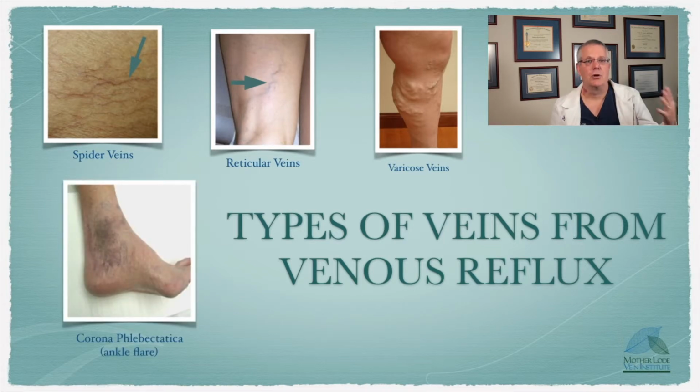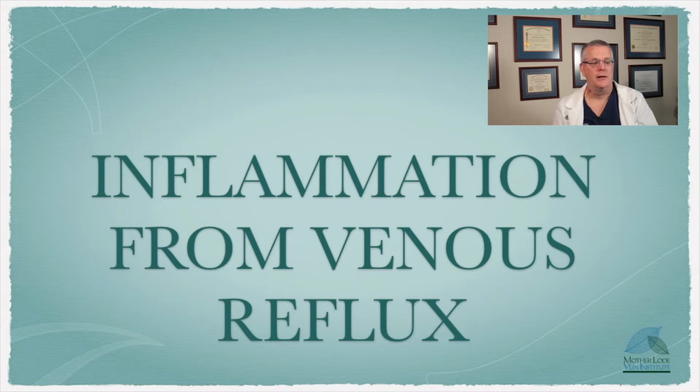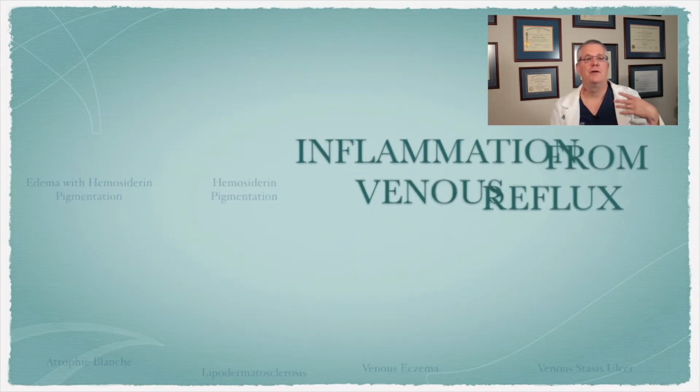This is called an ankle flare. The technical name is corona phlebectatica, but when people have an ankle flare like that, that's usually associated with venous reflux or leaky valves in the great saphenous vein. So that's something to look for. As this condition gets worse, you start to get more inflammation, okay?